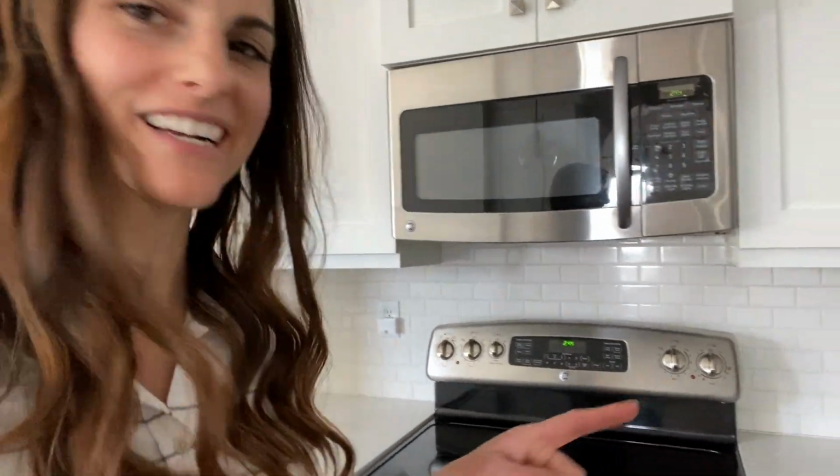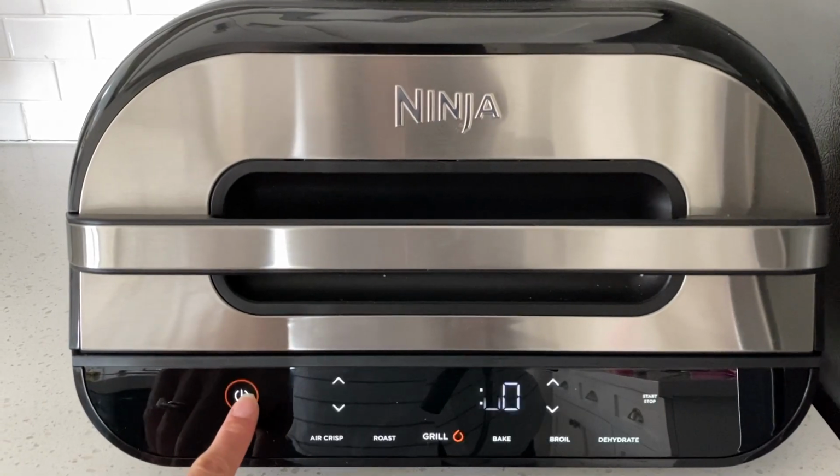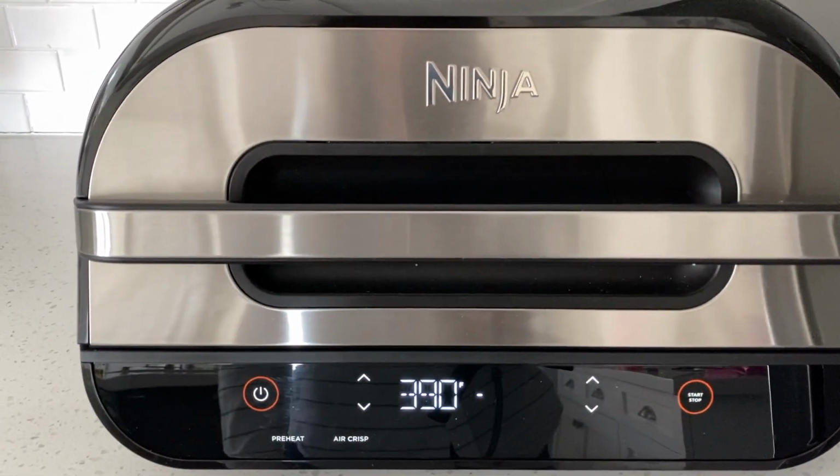So I just started preheating my Ninja Foodi Grill. You can hear it, it's over here, it's a little bit noisy. And we're doing 390. I did the default at 20 minutes because there's not a lot of French fries, so I know they'll be done in 20 minutes.